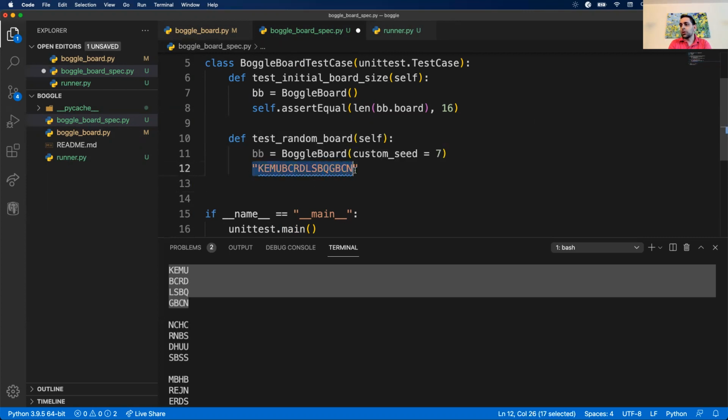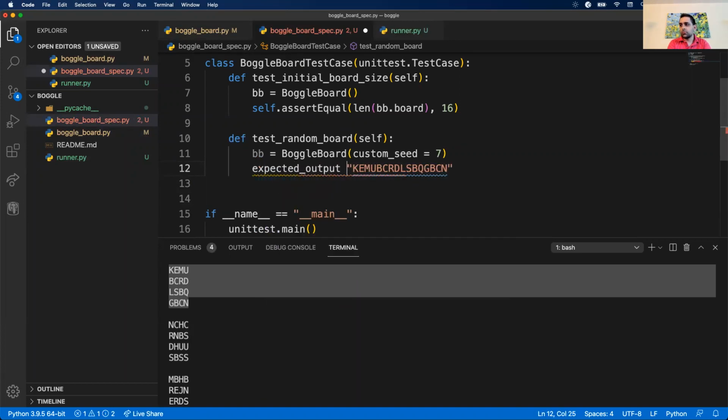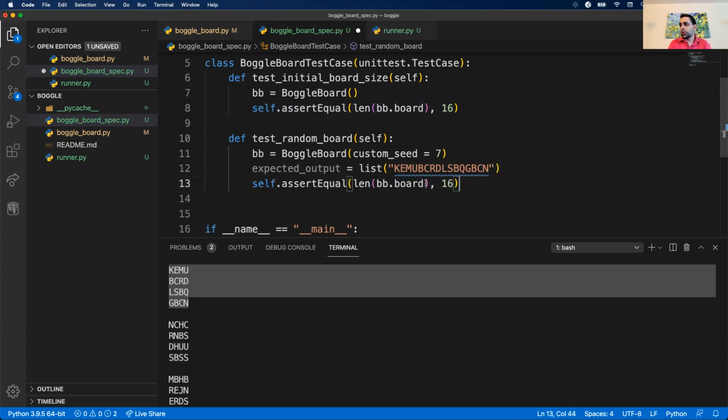So this is going to be an array, or a list. That should work. I'm going to do assert equal. All right, so print board should be called here, or we call shake.